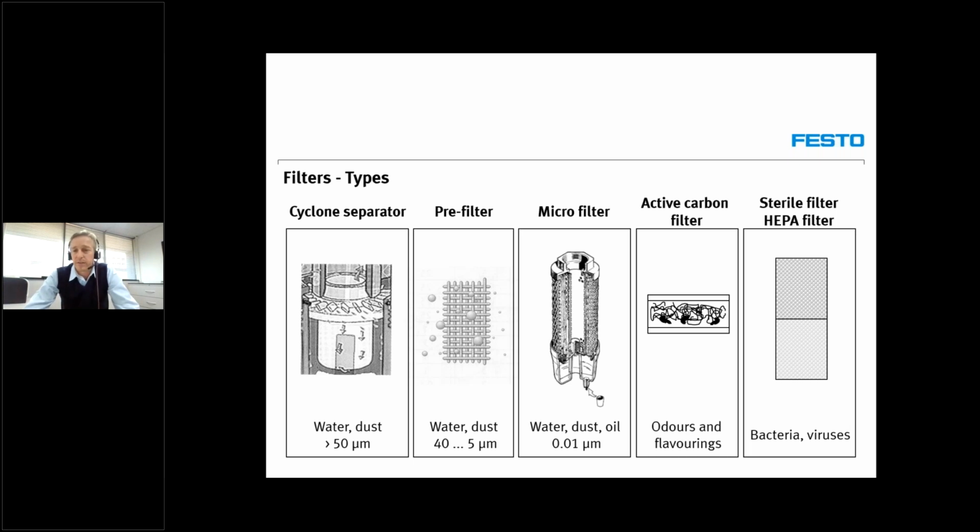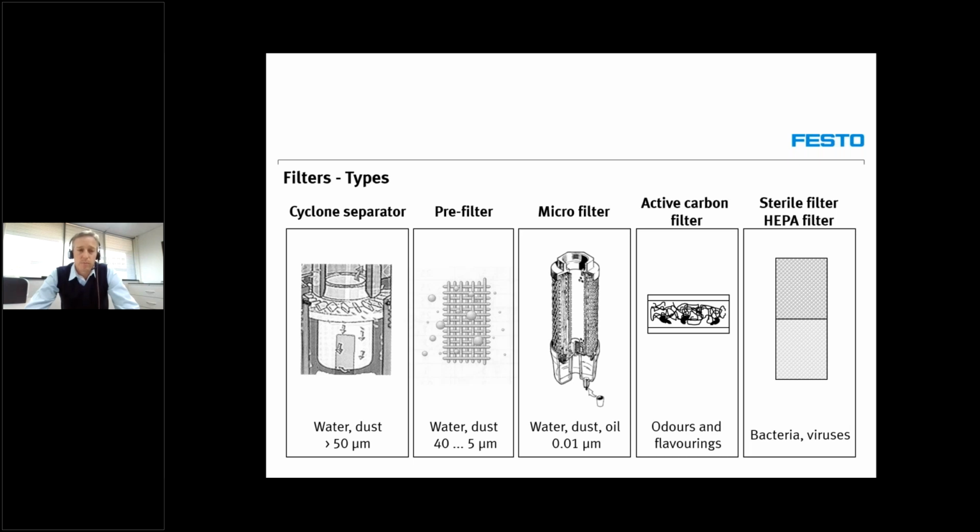And as I explained previously, due to the centrifugal force, the water and oil is separated from the air. These types of water separators could get rid of up to 99% of water and oil, but please remember that it cannot extract vapor, and the dew point temperature can still be quite high if the air is warm. Should the air then cool down later on, the vapor will condense once again, and you will have water in your line again.